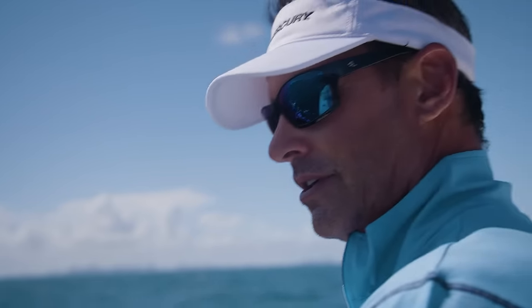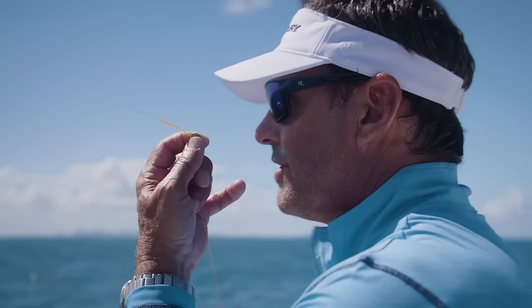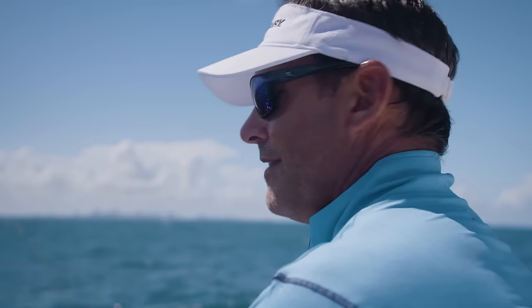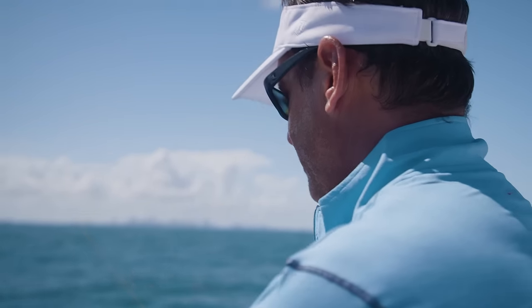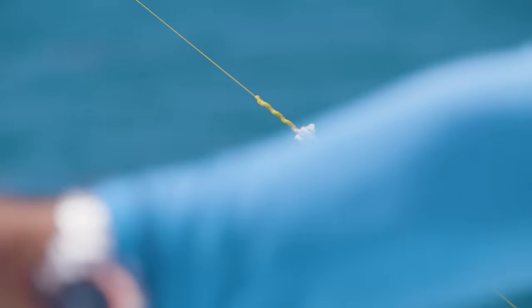And since we use circle hooks, we don't have to set the hook, which is beautiful. These circle hooks catch the fish in the corner of the mouth. Great for conservation, you're not killing any fish. And then when they get to the boat, you can either cut the leader or try to get the hook out, but we generally cut it. The line from the boat goes straight through and the bait goes away.